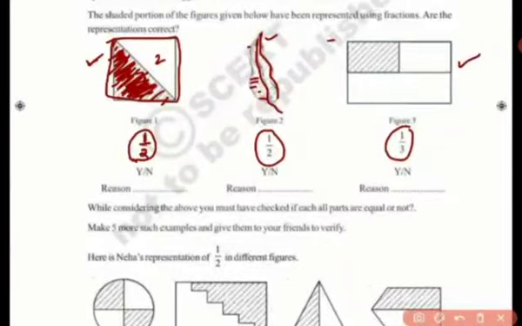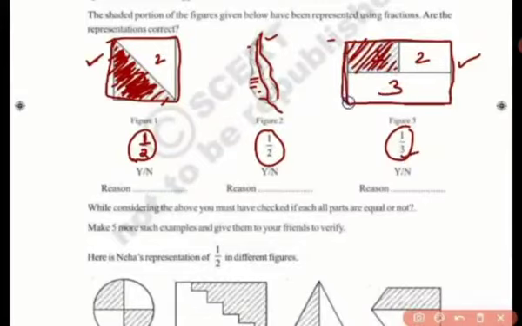Yes, students, you have divided the square. Here it is divided the square into how many parts? 3, isn't it? 1, 2 and 3. So in denominator it comes 3, and we are shading only one part of this divided square. So you have taken only one part, so it is written as 1 by 3.